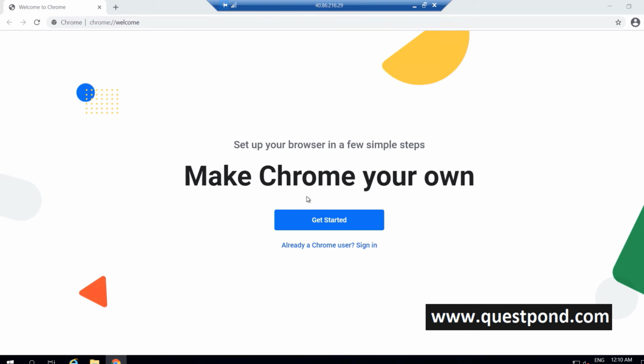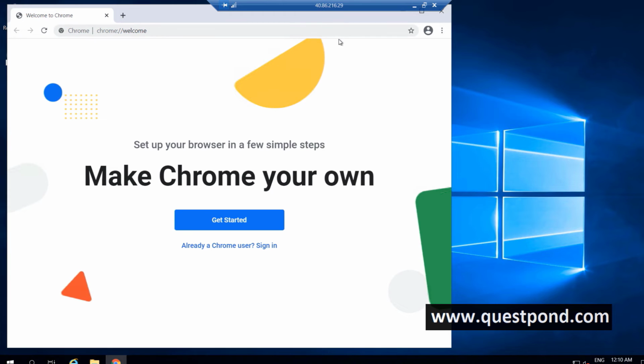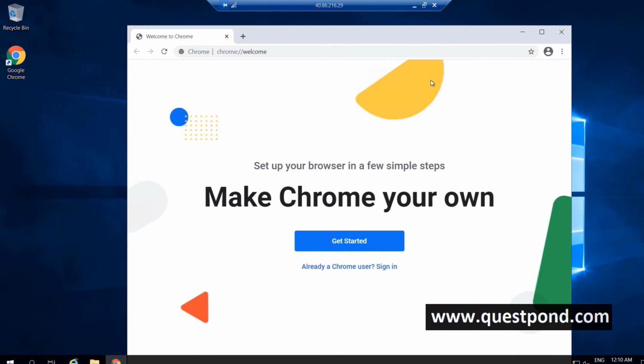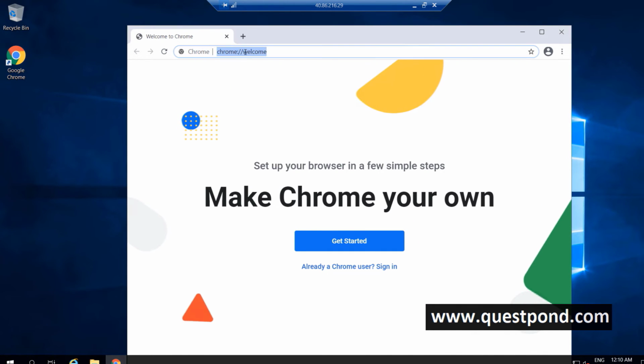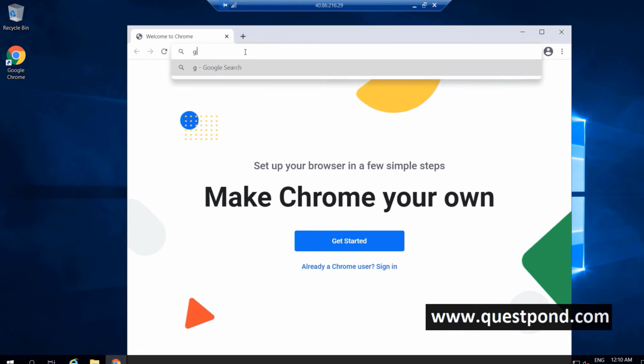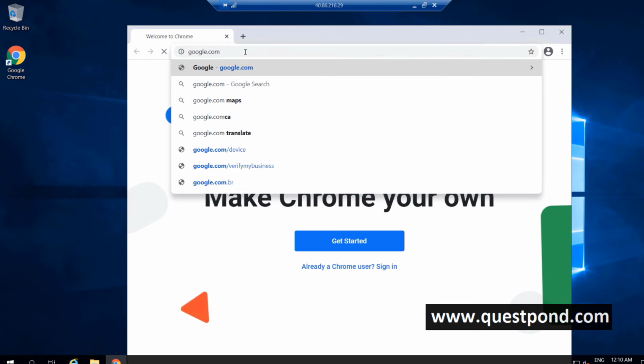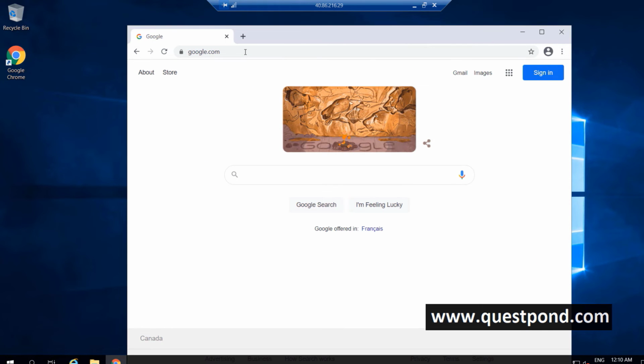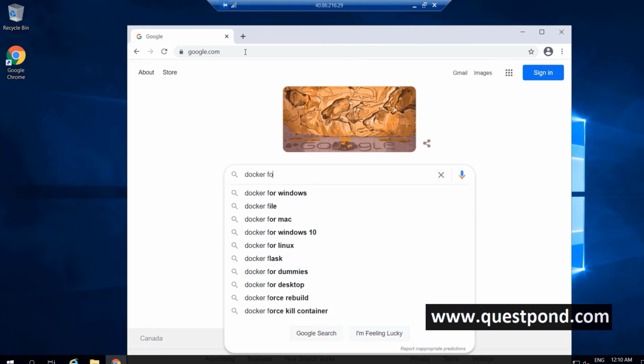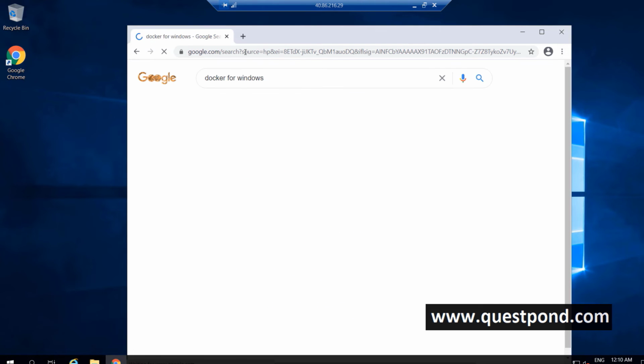So let us go ahead and see a very quick demo of how to install Docker and how to host an application in Docker, right? So first thing, let us go ahead and get Docker. I'm going to go to Google out here and search for Docker download. Now at this moment I am on a Windows server, so I'll be downloading Docker for Windows, right? So here it is, Docker for Windows.